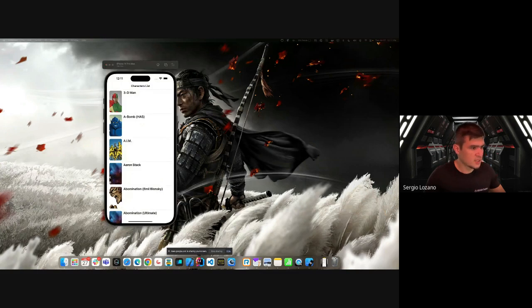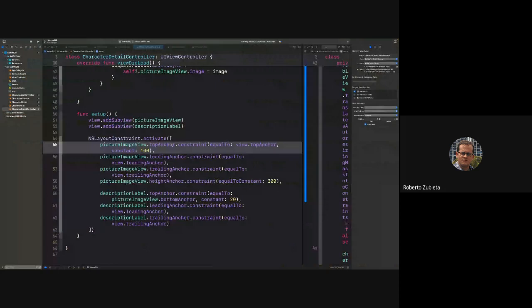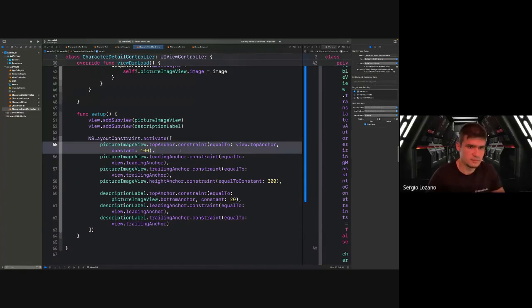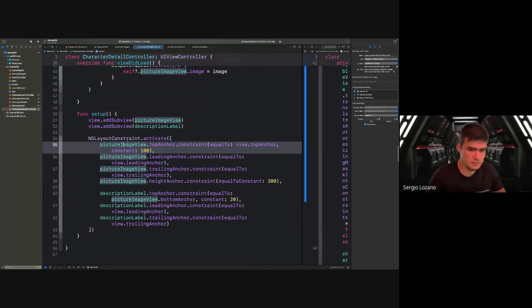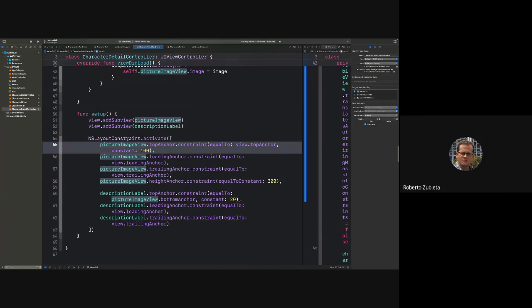Okay, so any question? Yeah, I saw that you had to add manually all of the sizings and the paddings for the image. But why isn't the action bar, or however you call it on iOS, why is the image behind the action bar and the title rather than being underneath?